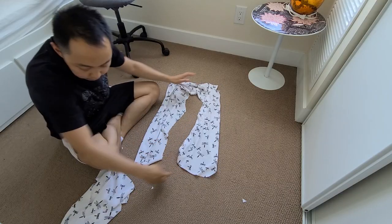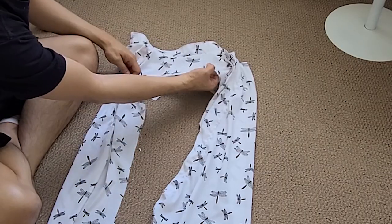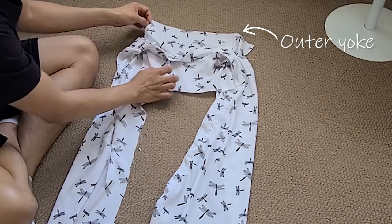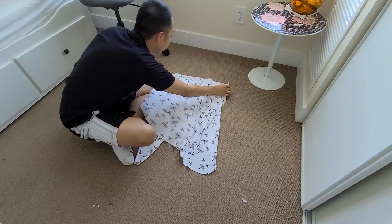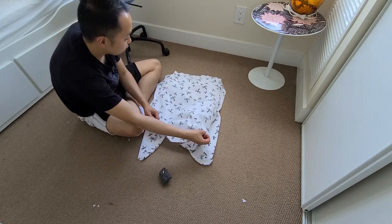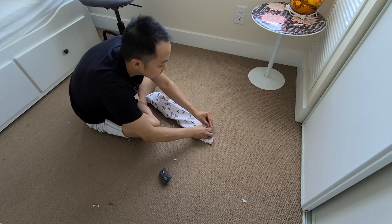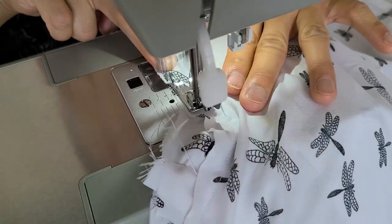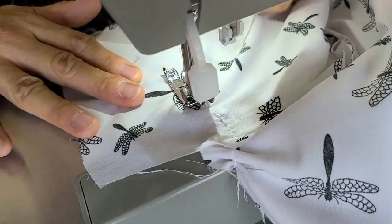Now that that's in place, time to attach the back of the shirt. We leave the back yoke down at the bottom, then flip the yoke — this is the outward facing yoke, this is the inside yoke — and with the back panel right sides facing the right side of this yoke, we pin it all across. I put my burrito rolling skills to good use, rolling up the back and sides panel, folding up the back yoke to the front yoke, pinning them together, and sewing it in place. After unrolling the burrito, I attach each of the sleeves to the shirt and sew onto the shoulders, then sew the body starting at the armpit, going down the sides, and back at the armpit sewing down the arm.